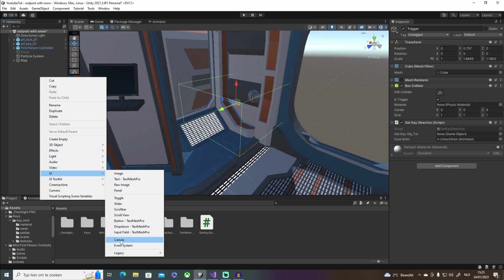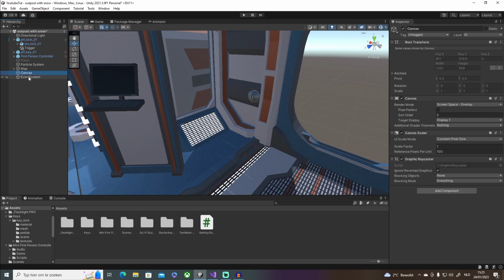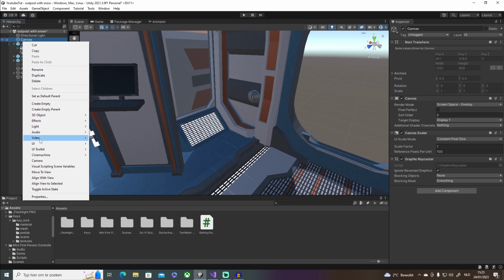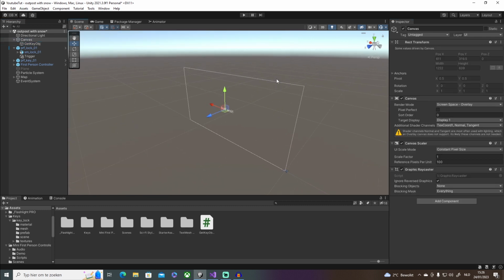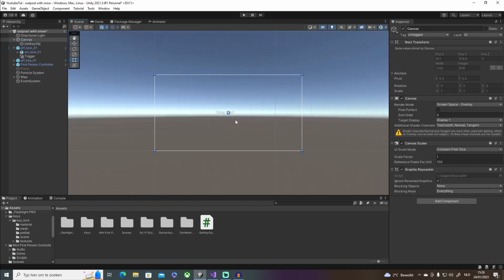canvas. So we're gonna make one canvas, call it canvas, whatever. On the top here, and UI text mesh pro. We're just gonna say get key objective. Okay, I'm gonna press F, go into 2D mode.